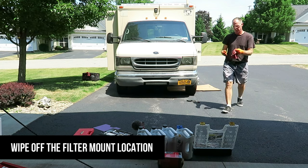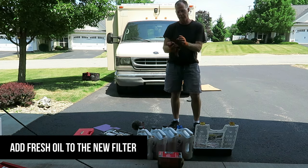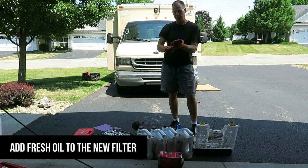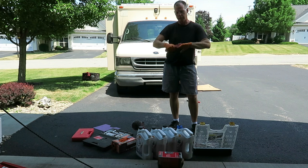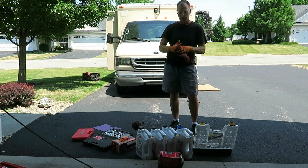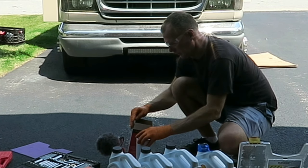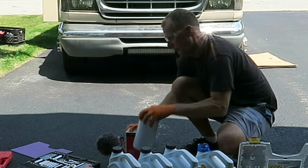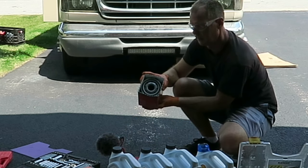Okay, time to fill the new filter. It's a really important step. If you don't pre-fill the filter, on the first engine start there'll be no oil in that filter. And so your engine will have a period of oil starvation until it fills that filter and then continues to pump. So this is a really important step. Can't stress that enough. So I leave it in the box. It helps it stand up.